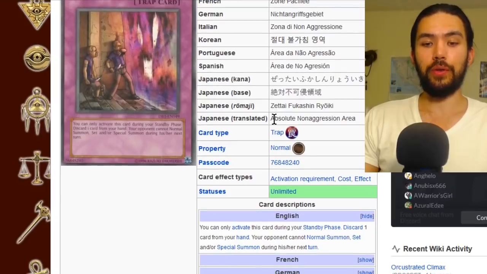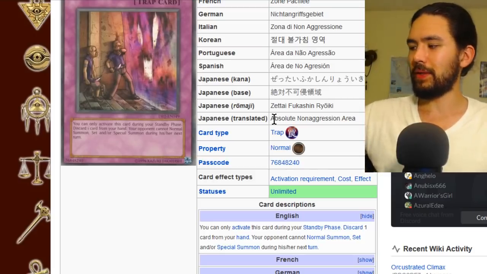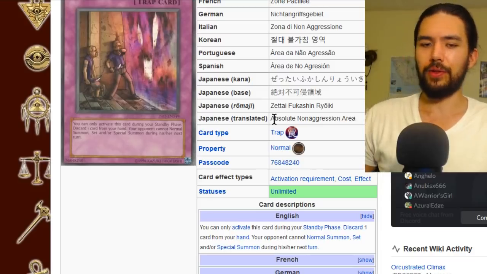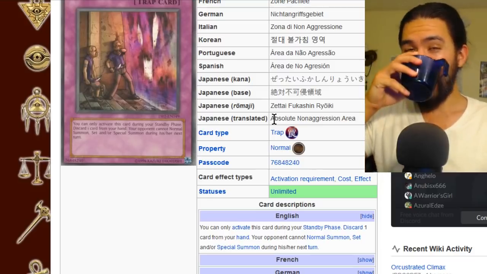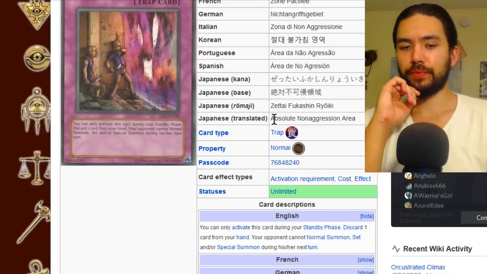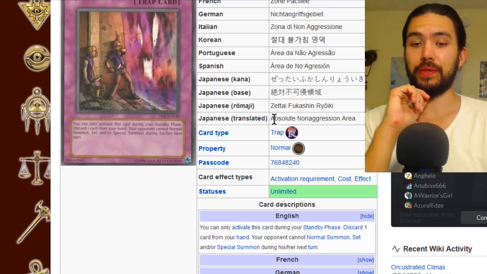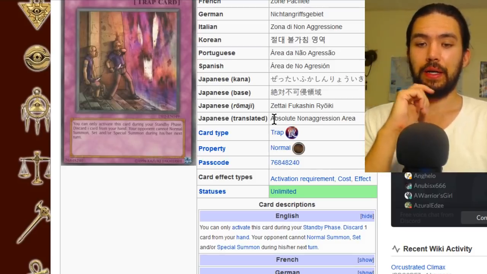Non-aggression area, you can only activate this card during your standby phase. Discard 1 card from your hand, your opponent cannot normal summon, set, and or special summon during his or her next turn. So you're effectively taking away normal summoning, that's the big play on your turn. That's the big thing you get for free. Is it a good idea to take that away in Duel Links? I'd be interested to see how that would work. And you have to activate it during your standby phase, and it's unblockable because nobody uses counter traps.